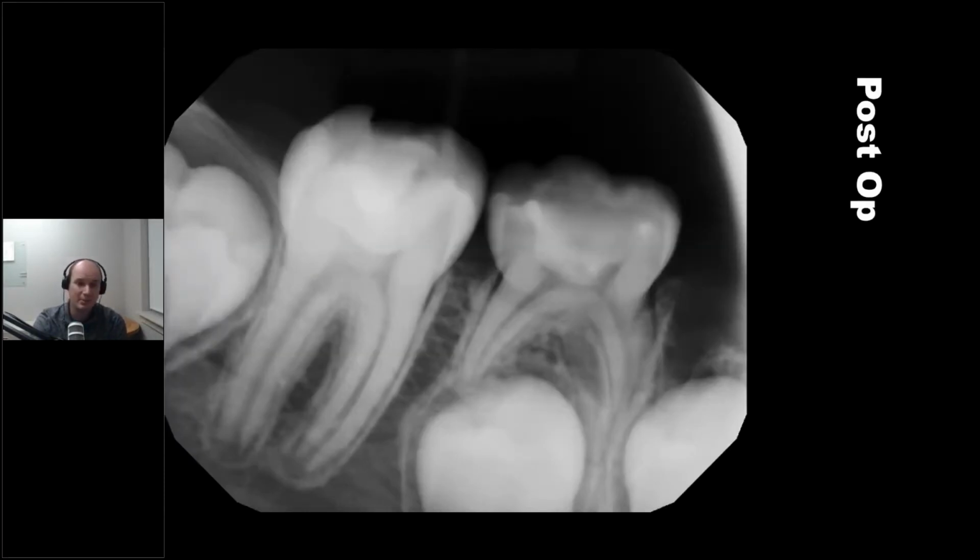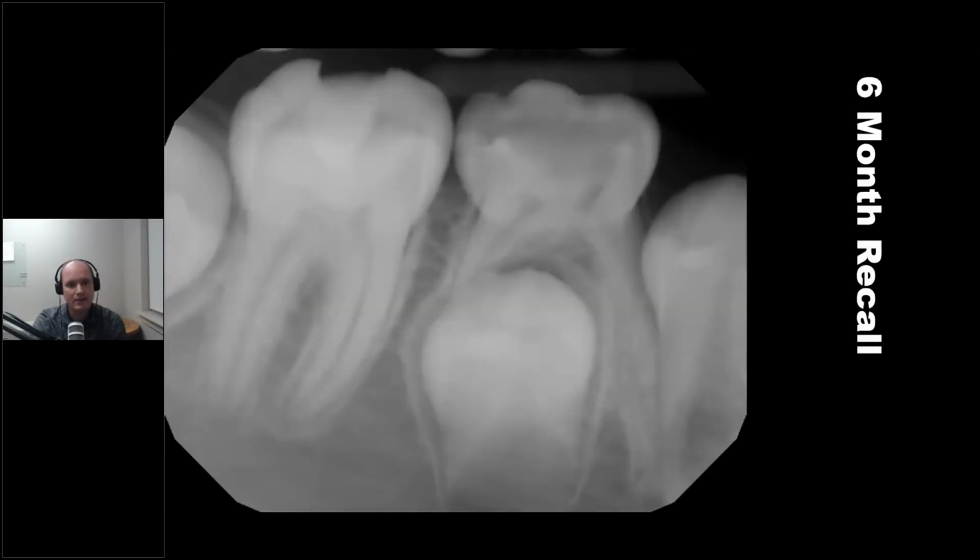This one I just placed a bulk fill of RMGI, so let's see you back in 6 to 8 weeks and see how you're doing. They didn't come back. Here you can see on the occlusal surface, you can see the wear already happening at 6 months here, but we're having a nice pulpal outcome.